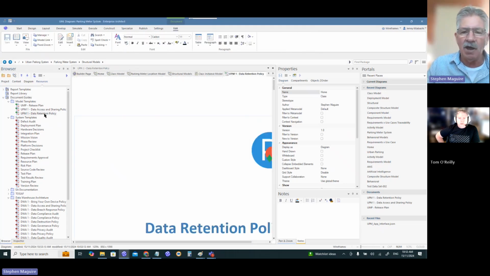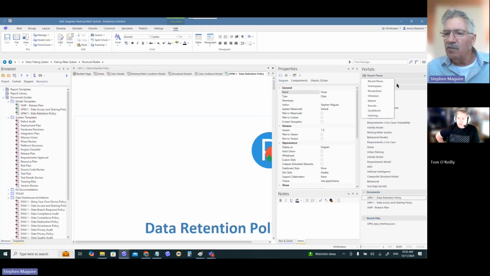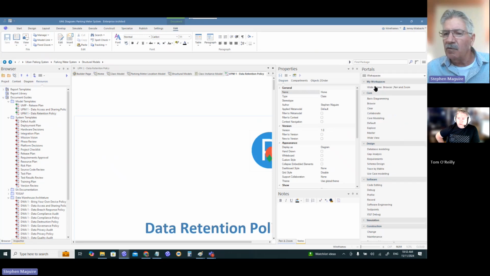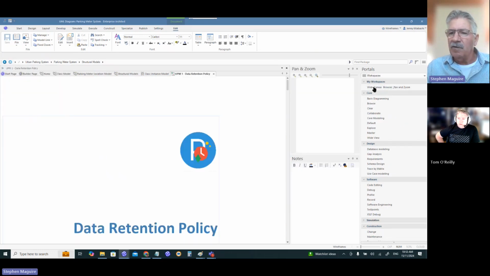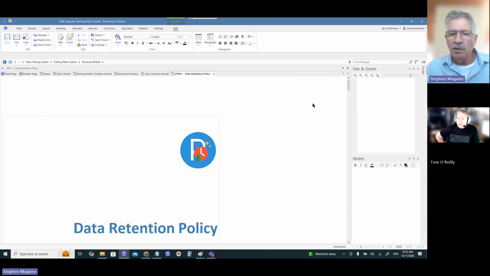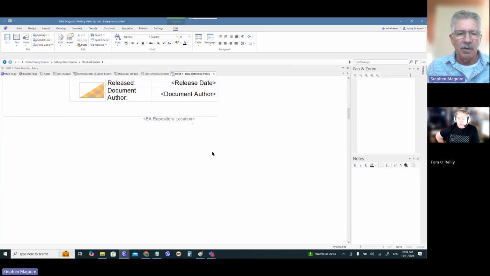Let's open that up, and I'll go into my wide mode. I'm just going to do something else here with my workspaces, and I will tuck my portals window away, and you can see this document comes up.